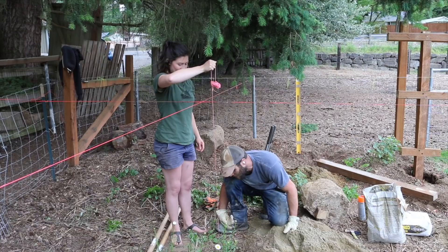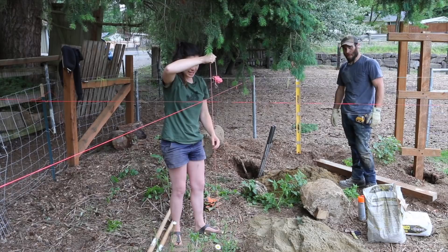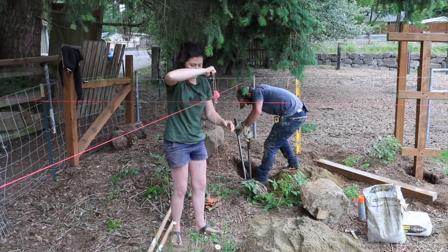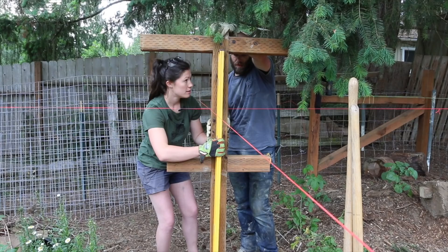We have set up this cross beam here, and we want to find where the center of the post will be in the hole. We're using the plumb bob to weight down and basically give us a visual reference to where we can center the post. We want to dig the hole only once, so you want to be careful about how you dig it. This is in the right spot for what I estimate to be the center of the post. Depth is okay, placement is okay — we're ready to put it in concrete.